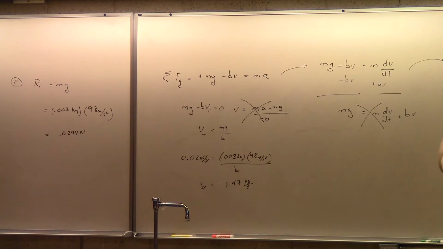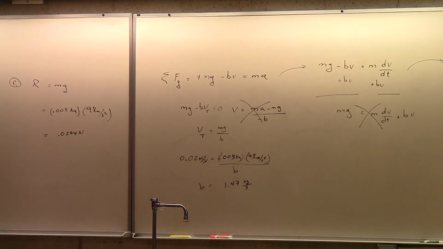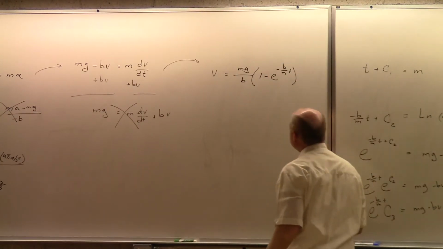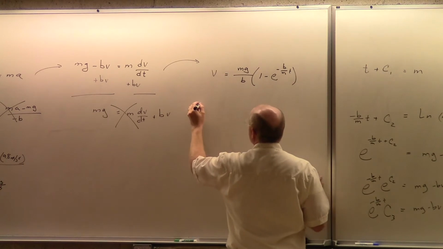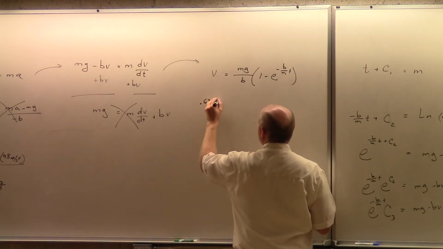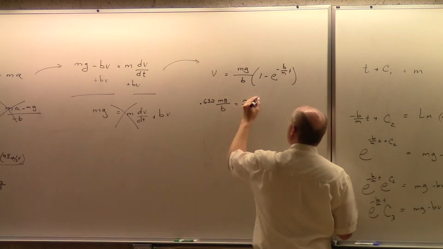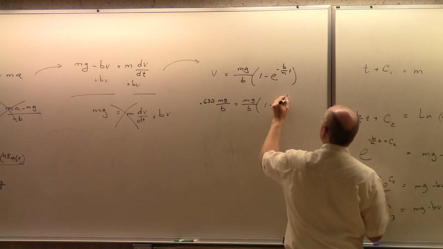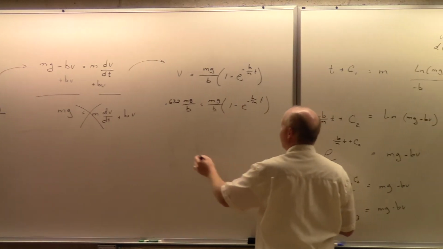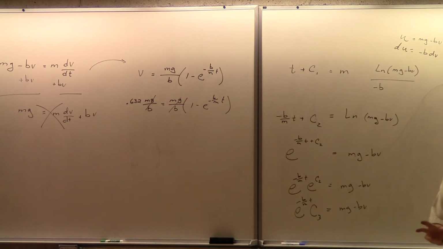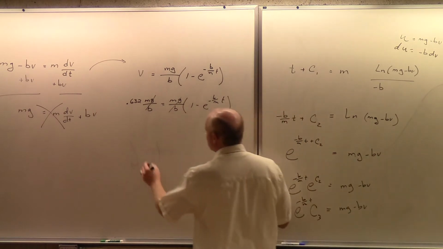Watch, let's set it up here. So here's the equation that I just solved. mg over b, times 1 minus e to the minus b over m t. They want to know when is it 63.2% of the terminal speed. Well, you can see the first part. Why did they label it in terms of the terminal speed? So that those two sides would cancel off, right? The mg over b. And so that reduces it to a little simpler.